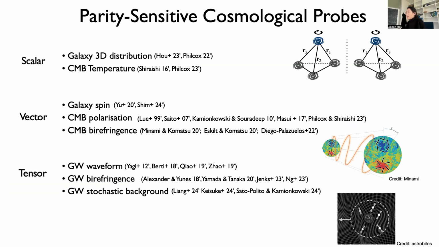But indeed, I just want to provide a general classification of these probes. Broadly, they can be classified into three categories: scalar, vector, and tensor. Depending on the parity violating mechanism, they can imprint on one or multiple probes. Therefore, in the future, if we can systematically combine probes across different categories, that would be very exciting. I also want to emphasize that the classification is not unique. Here I made the choice according to the properties of the observables themselves, but alternatively, one can also classify them according to the type of parity violating mechanism. Therefore, there is also a bit of a mixture in this reference list.